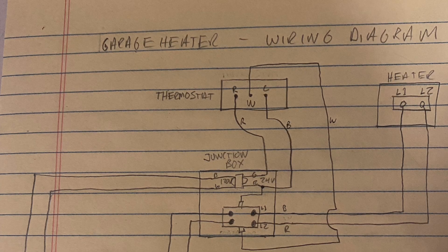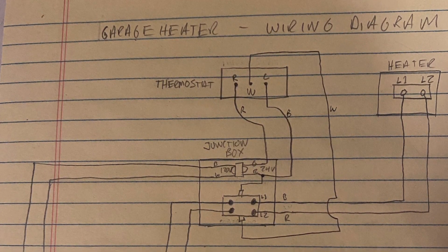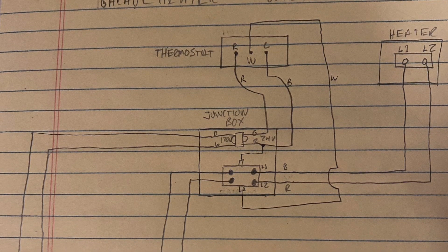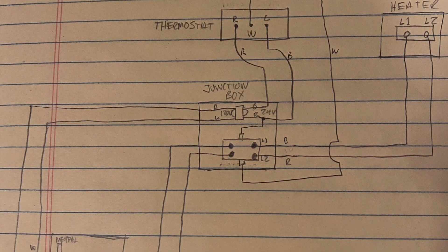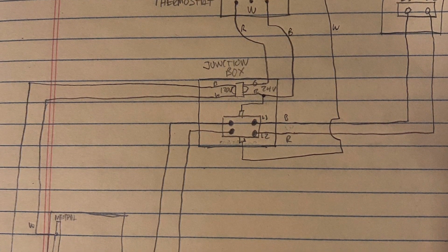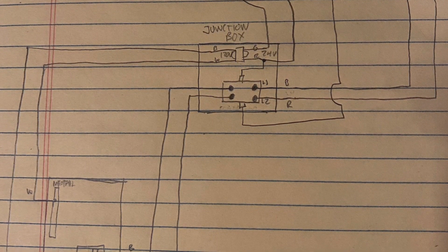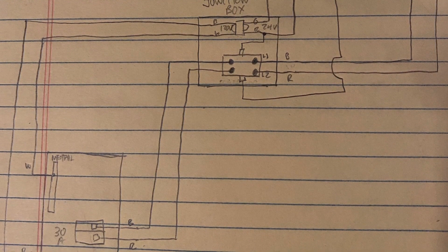Just a little bit about the wiring — it's pretty straightforward. The thermostat is a three-wire thermostat: there's a common wire and a red wire, both of which you can think of as always hot at 24 volts, and a white wire that calls for heat when heat is turned on. In the junction box there's a contactor and the transformer, both of which are independently powered. There's 220 coming into the contactor and 110 powering the transformer. The transformer supplies power to the thermostat, and when heat is called for, one side of the transformer goes to one side of the contactor, the other to the other side, and heat comes on.